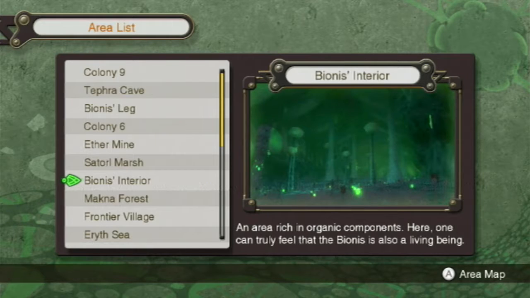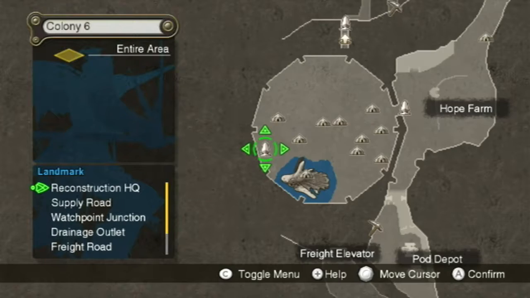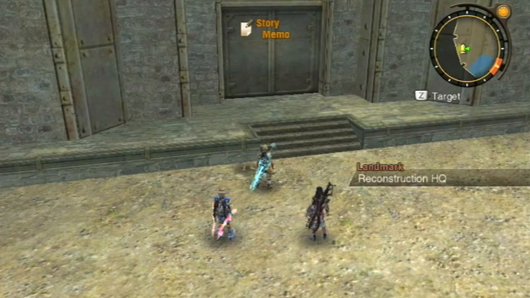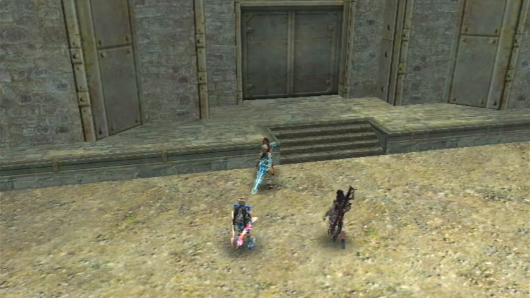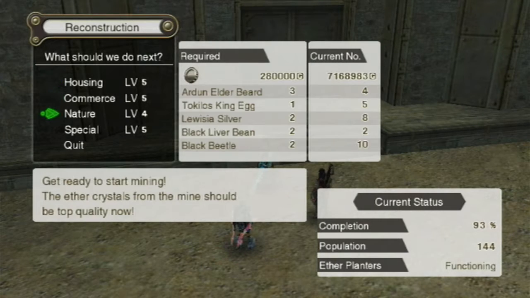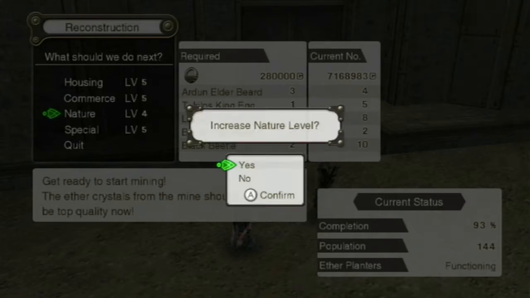So let's head back to Colony 6 now that that's done. I believe that was the last thing that I needed for all of Colony 6 reconstruction in terms of at least upping all of the infrastructure around there. So let's go ahead and turn that in and then we'll go to our normal stuff. I'm at 93% already. All right, nature, there you go. 2 black liver beans, got that second one. I didn't get it on screen because, well, it took a while. Tried to save you guys some time.